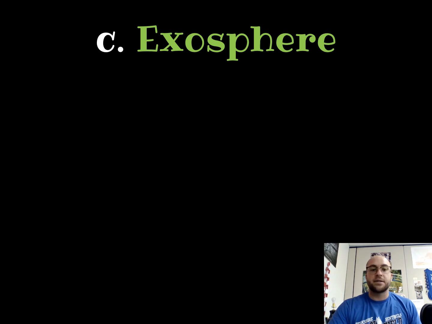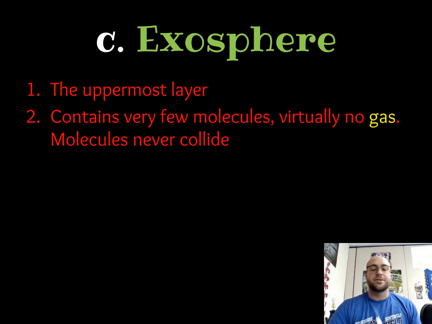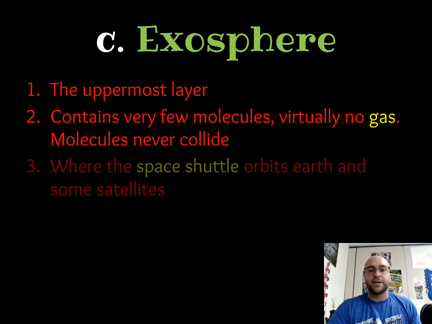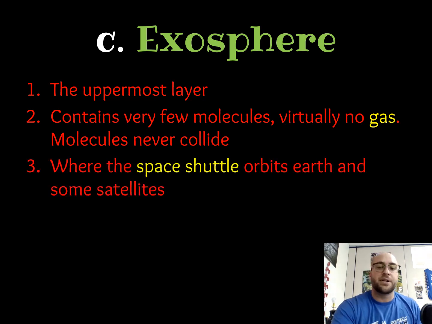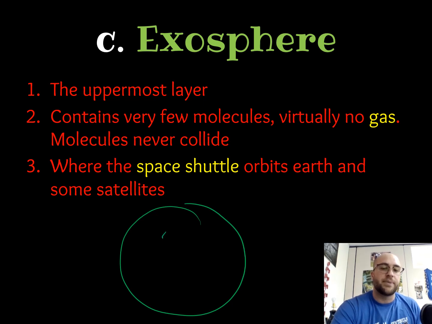And we are at the last layer, the 5th layer, the uppermost layer. There's virtually no gas. You might have a space shuttle there if you were going to be in outer orbit, but there's not much going on in the exosphere. If we were going to draw this density circle, it might look like that. Nothing can breathe, not enough gas for anything to be supported.